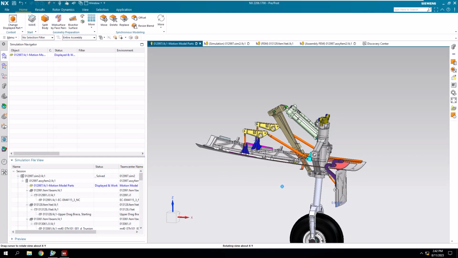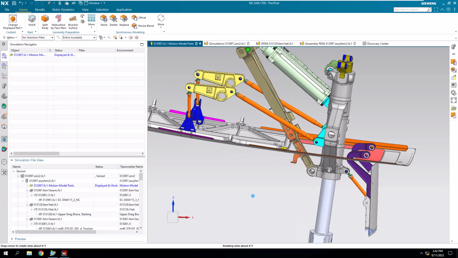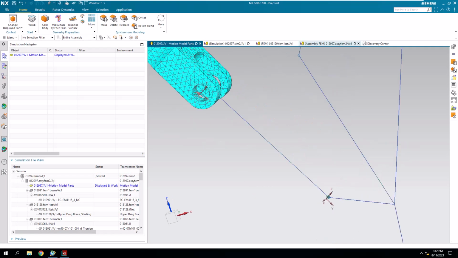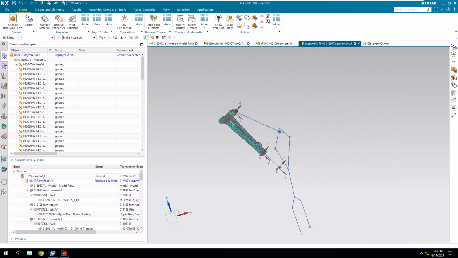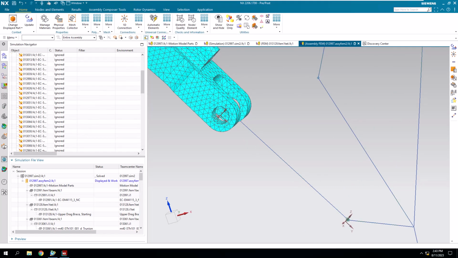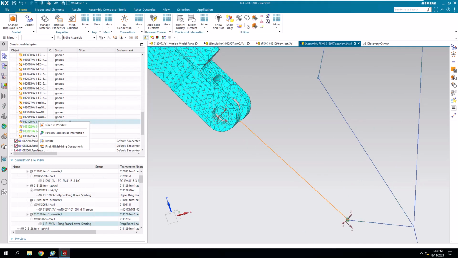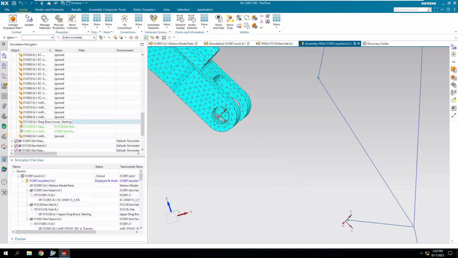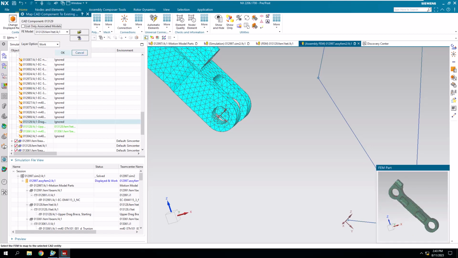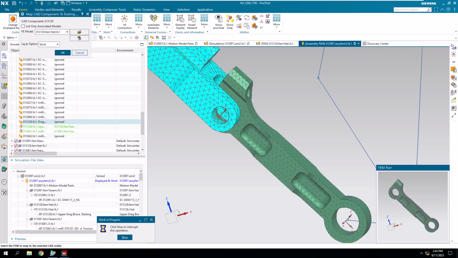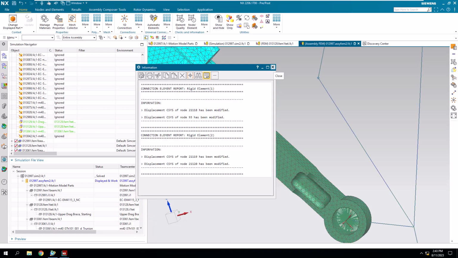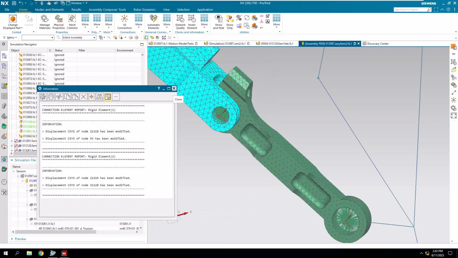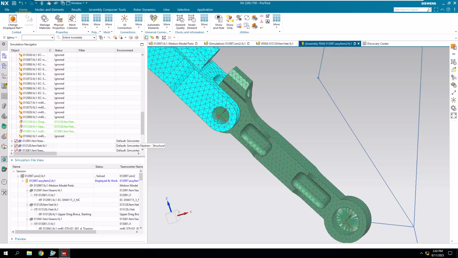For the demonstration today, we'll be analyzing a landing gear assembly for multiple load cases. Here we have a landing gear assembly, and we've already created a structural simulation model of the landing gear assembly, where we have some components represented as beams and others as solid elements. Here we can easily swap out a beam representation for the lower drag brace with a solid element representation. And what you'll notice is the connections are maintained when swapping out the representation from a beam to a solid element.